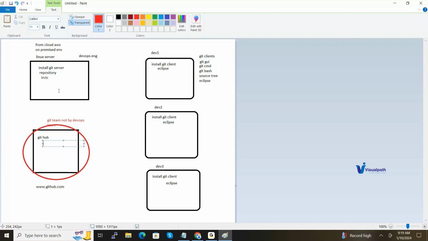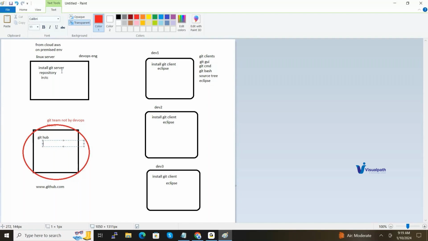Which one is a good approach? This one is a lighter one. First let me show you this one. Later I will come to the other one as well, how to take a Linux server and how to install it. We'll take it later. First, let's go with this because they already maintain it. So you simply go to GitHub, sign up, create an account, create a repository and make use of it. That's all. Later on we'll come to the second approach.